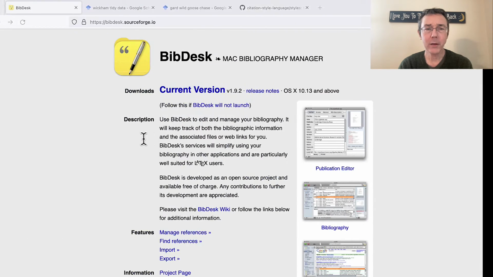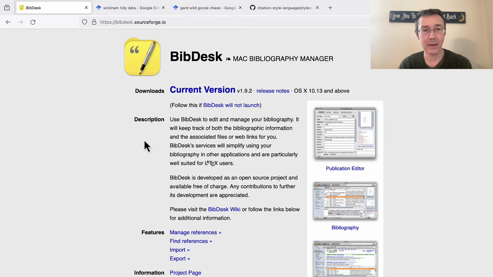Okay, so I do my references using BibDesk. I'm a Mac user. I've been stuck in my ways with this one for quite a while. If you're on a PC, I know that JabRef is very popular. You can Google that. I've also known a couple of people that have used Mendeley. All of these are free. I know Mendeley is commercial software, however. So you've definitely got your options.